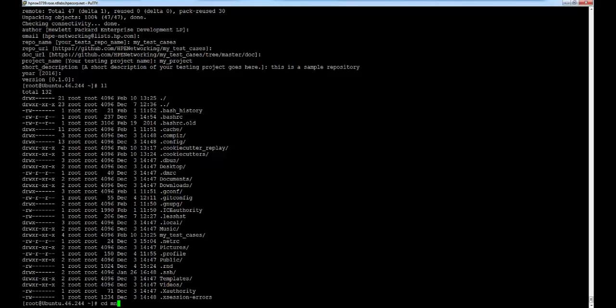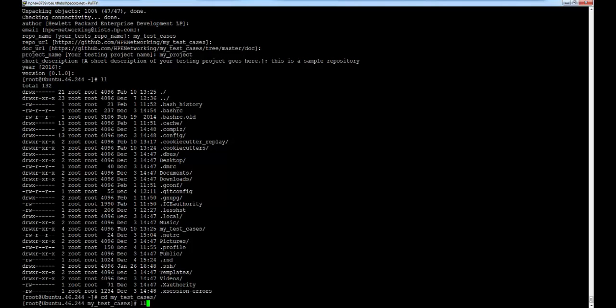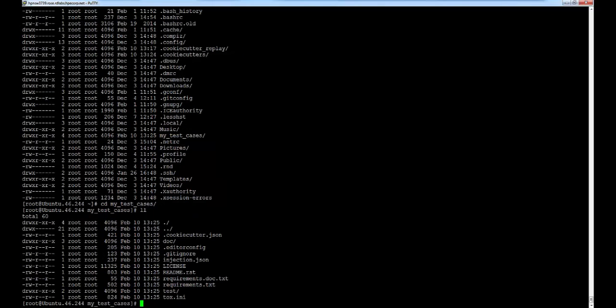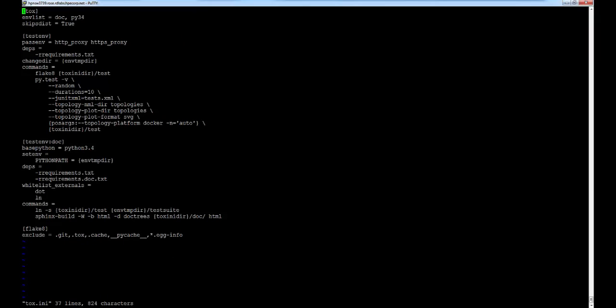Let's take a look at what cookiecutter created. If you go into the directory, we're going to see several files that are very important for us. As we mentioned before, the two most important files are the tox.ini file and the requirements.txt file. So let's look at that tox.ini file. It has several important sections, but we'll get into them in a later video. For now, as you can see, that tox.ini file is the one that tells tox what it needs to execute and what environments it needs to create.